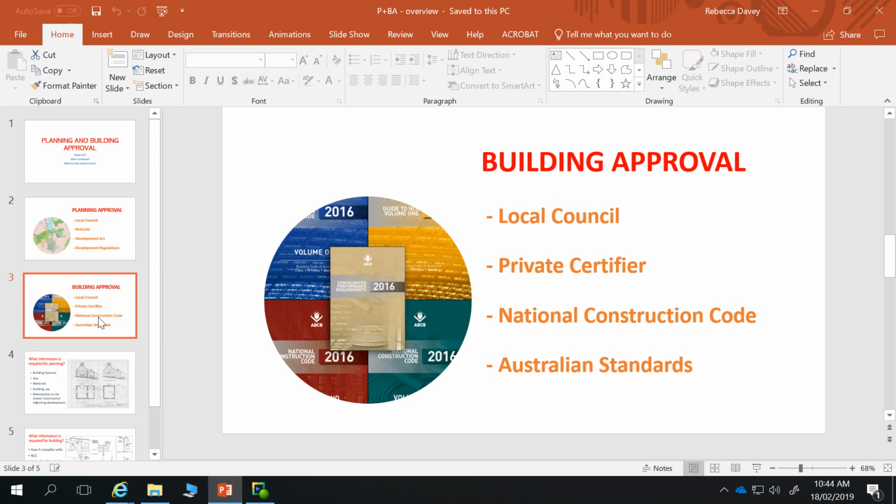So you've got Volume 1 for all of those commercial classes, all the classes that will require greater fire separation requirements, greater safety and signage and access for people with disabilities. So more stringent requirements there and more interesting situations. But we also have Volume 2 that covers all of your more standard residential applications. So for your detached houses, for attached houses that don't have any other residences above them, so row houses, things like that, they come in as a Class 1 building under Volume 2, and so do your sheds, carports, swimming pools, retaining walls, that sort of thing. They come in under Class 10. So they're all grouped together in your Volume 2.